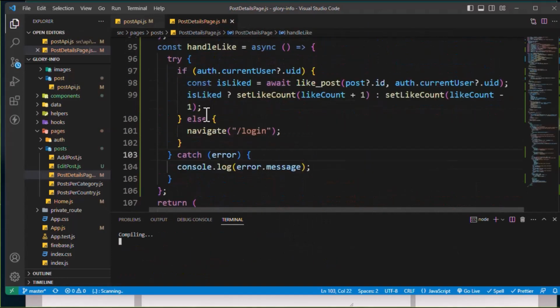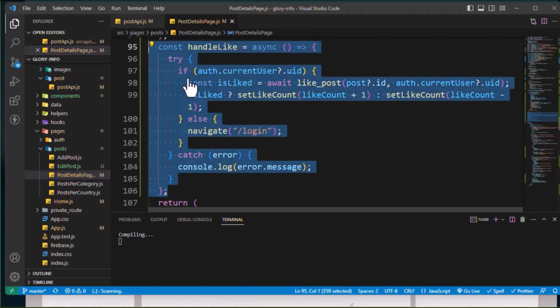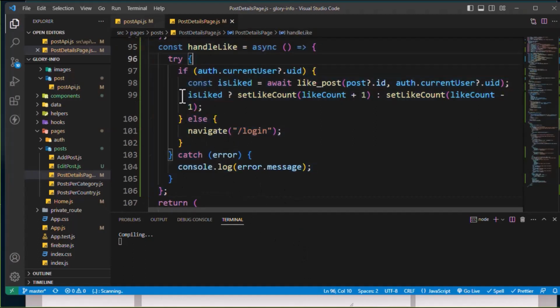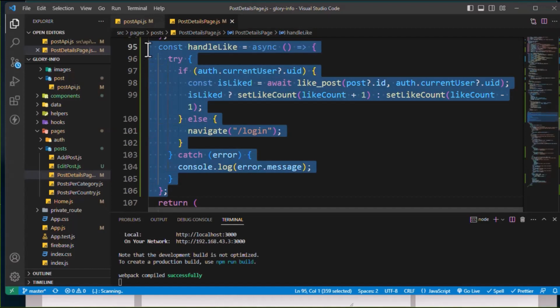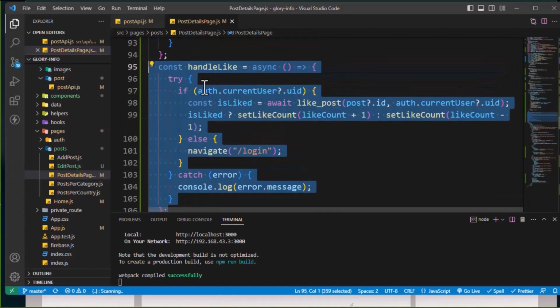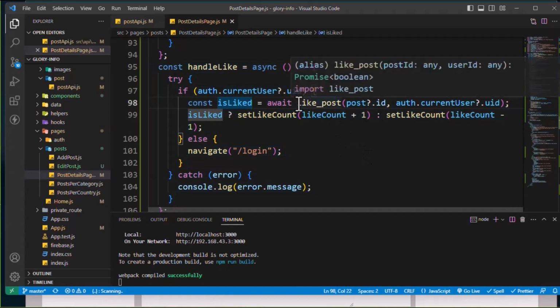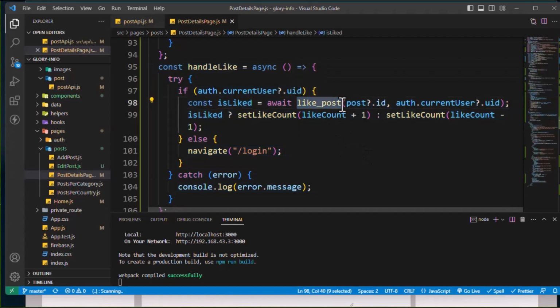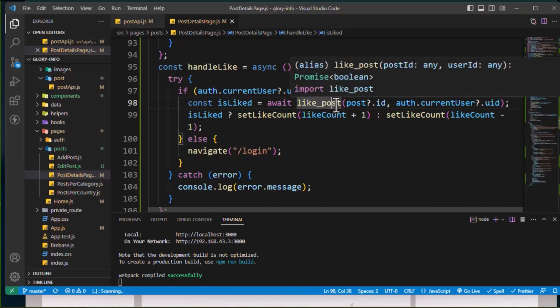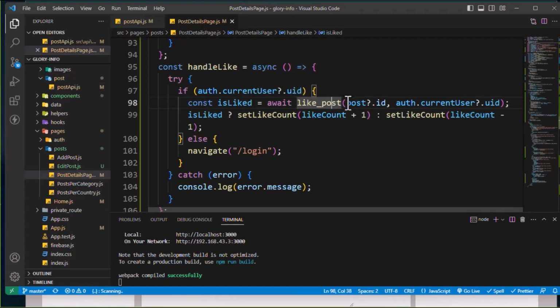So if a user clicks the button, the icon, we want this function to run. This function goes to the database. We have a like post function in the back end that takes 2 arguments: the post ID and the user UID.